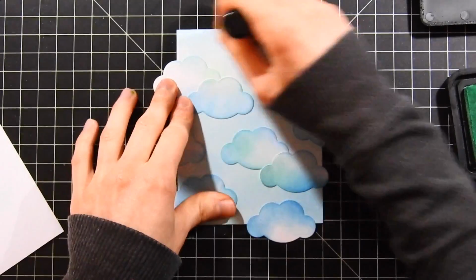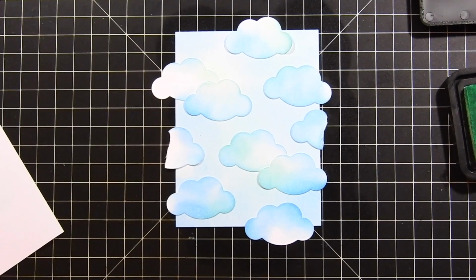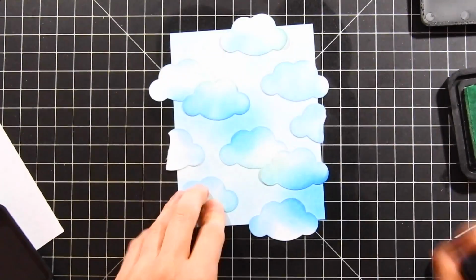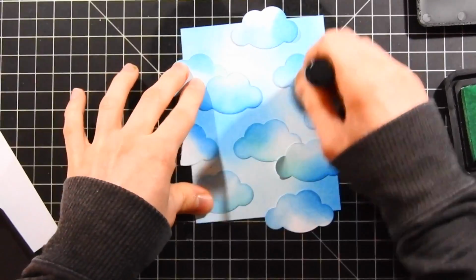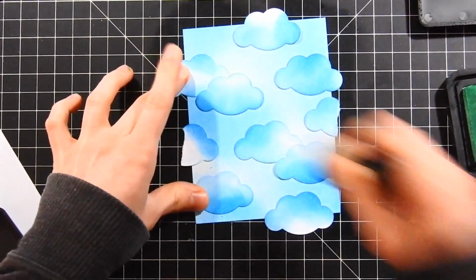And that cracked pistachio, believe it or not, even though I'm covering over top of it with my tumbled glass, and I will be as well with the salty ocean, it peeks through the colors and adds just a little bit extra fun to this card panel that I think would have looked a little bit different if I had not used that cracked pistachio. So go ahead and blend your ink colors together, even though it seems kind of weird to use something over top of it. When we add the water droplets and other texture and stuff, that really brings those colors out.